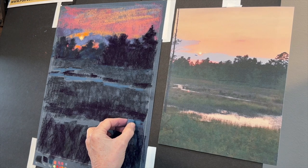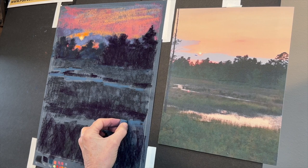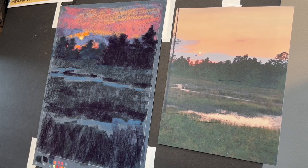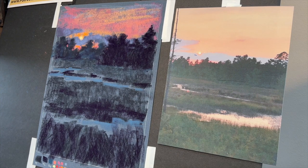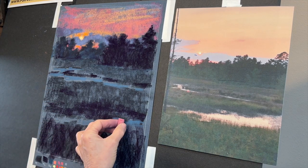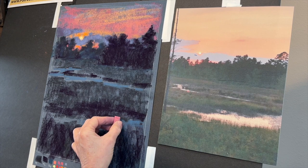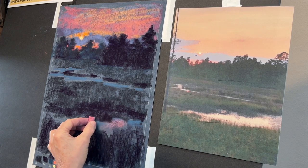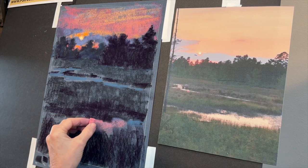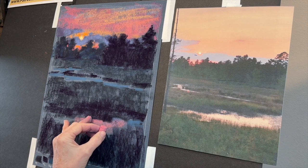I do work with that little area that almost looks like a letter I at the very top part of that water, and I'm just working with getting the right value in. I'm going to gradually start adding different colors into this water that will be believable for what it's reflecting. What would that water be reflecting? It's too far away to reflect those trees — what this water is going to reflect is the sky. In my last video I showed a little bit how to measure with your fingers to see where the sky reflection would land in the water.